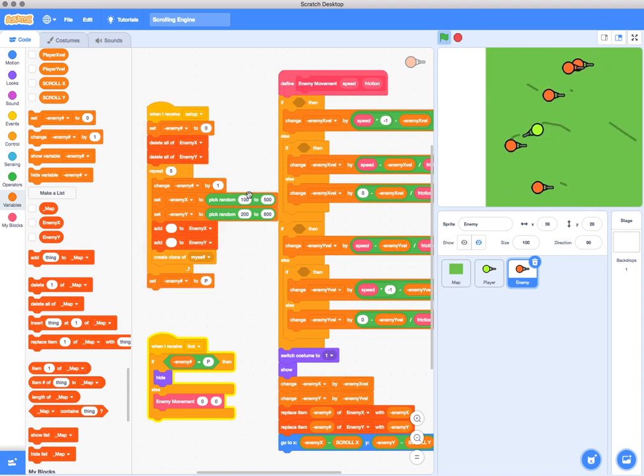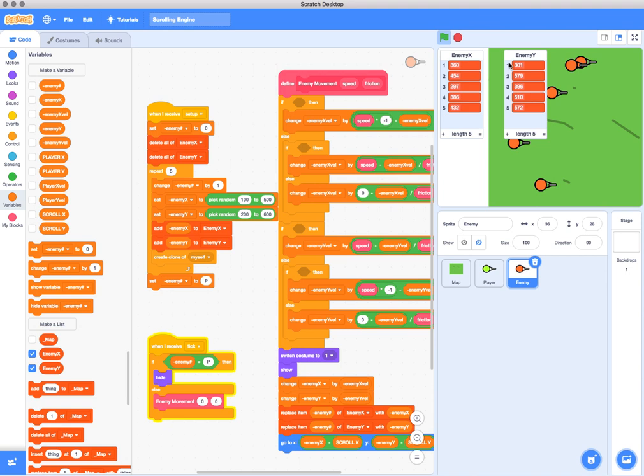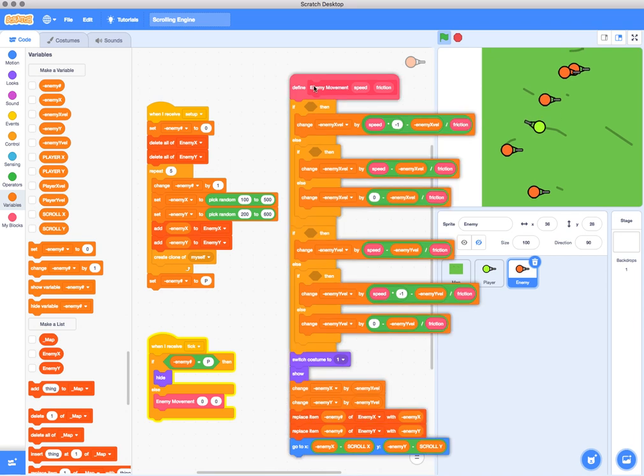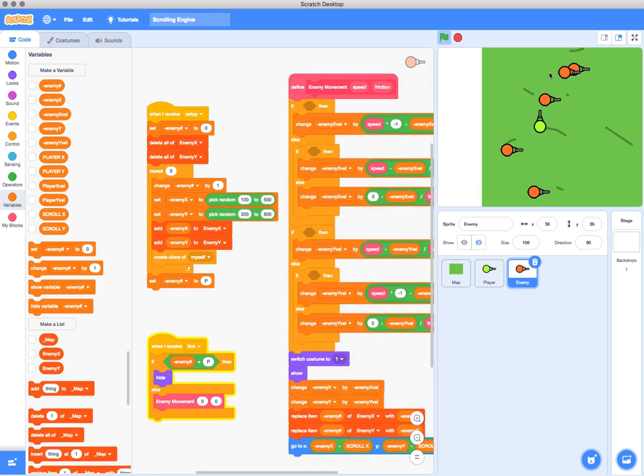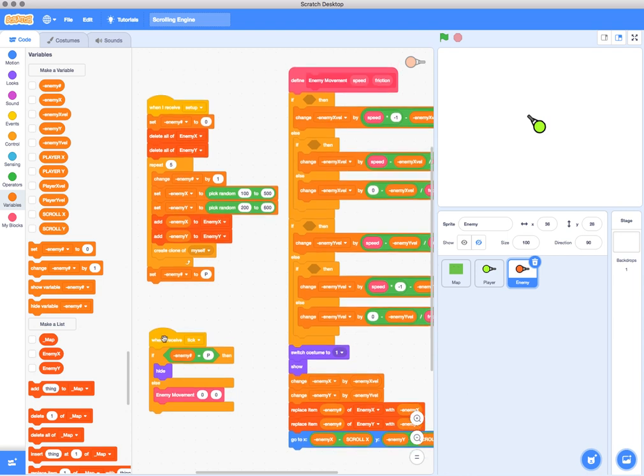And you can see that we need to add enemy X and enemy Y to the lists. And it's going to store all their positions. And when they're moving, these are going to be updating live, which is exactly what we want, because that's how they're going to target each other. They're going to go based off of the database of all the enemies. Okay, so that's good for now.